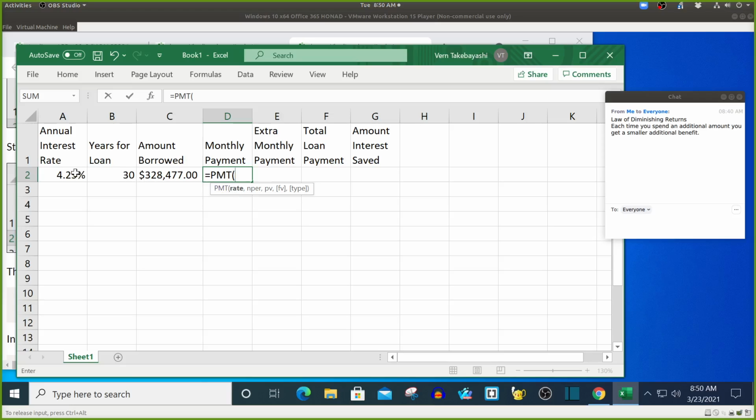I don't want to put in 4.25%. I want to put in A2 because then I can do what-if analysis more easily. But that's the annual interest rate. I need the monthly interest rate, so I have to divide by 12 because there are 12 months in a year.